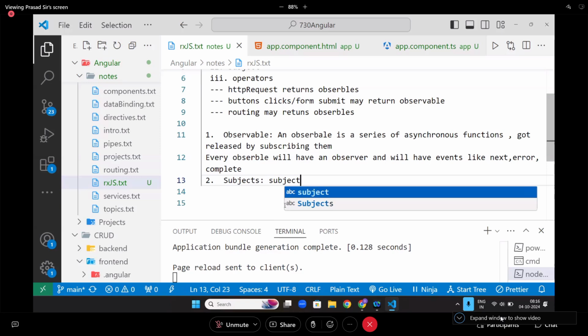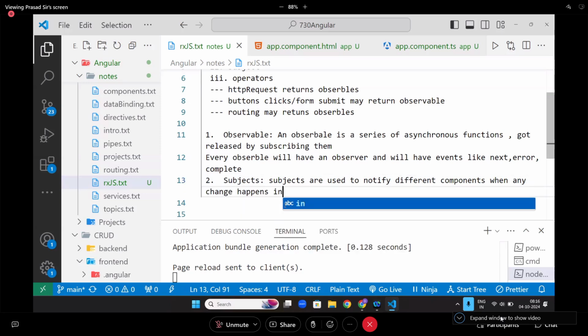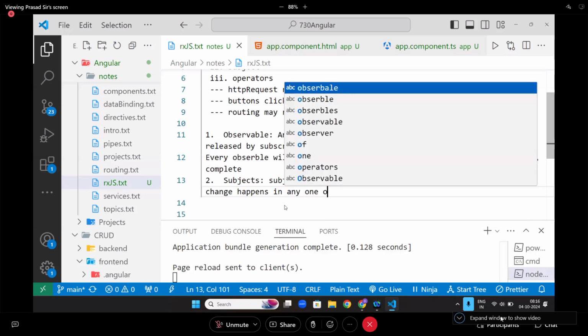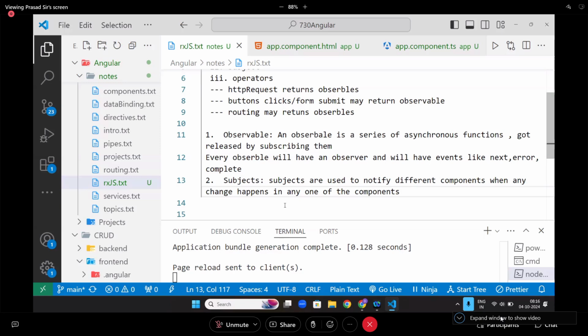Subjects are used to notify different components when any change happens in any one of the components.